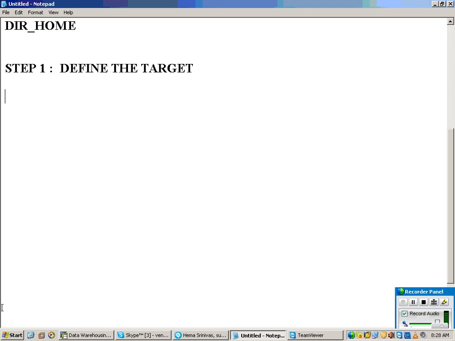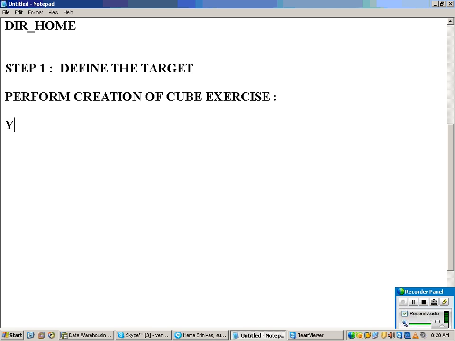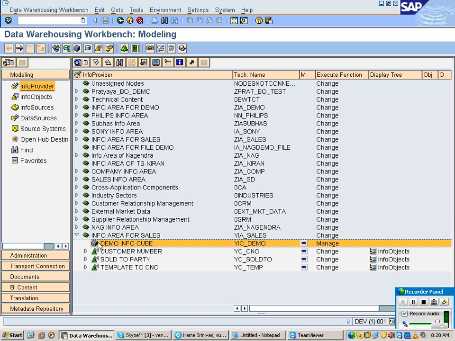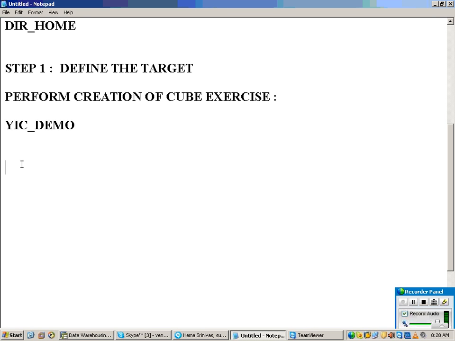So what is your target now? Your cube is ready. The last step we did is that my target was ready, so you have to perform the creation of cube exercise. The target is YC underscore, my cube, which I created in my last class.